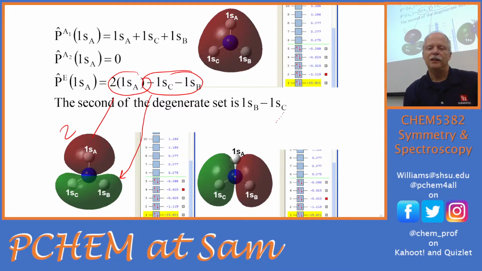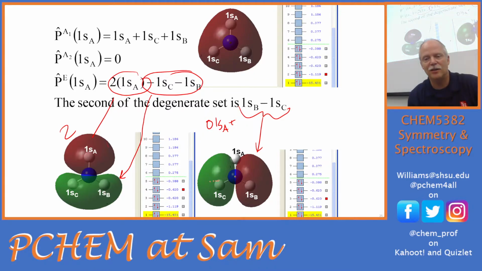Now that gets you one of the pairs. The other pair is this one. This is the other of the degenerate set. That's an E, so there's two combinations. And the only way I can think of to generate this is to say, well, I use the 1s twice, so I use it 0 here. So I have 0 1sa, right, plus 1sb minus 1sc. So notice 1sc and b are the same here, so they're going to be opposite here. And I used a twice, and I use it 0 times here.